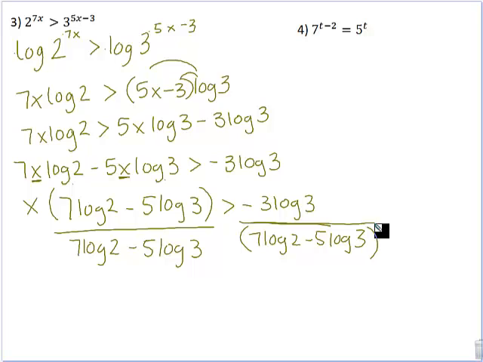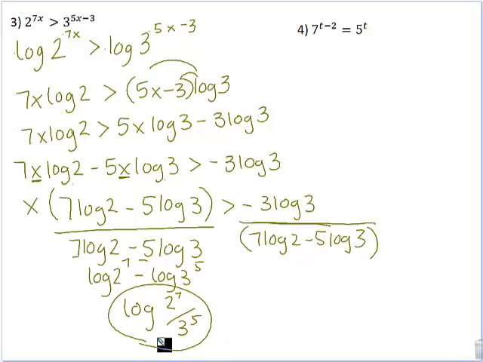Your other option is that the 7 and the 5 are in front, so that means that those are exponents. So this is really log of 2 to the 7th minus log of 3 to the 5th. And then our properties of logarithms tell us that when we subtract, we are really dividing. So this is really log of 2 to the 7th divided by 3 to the 5th. So you also could divide both sides by that value as well. It doesn't matter which way you do it, you're going to end up getting the same exact answer.